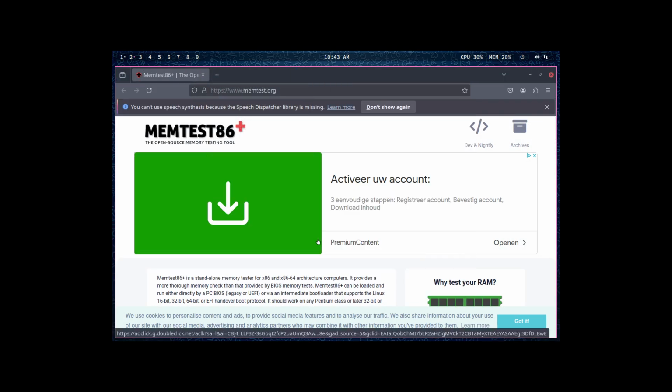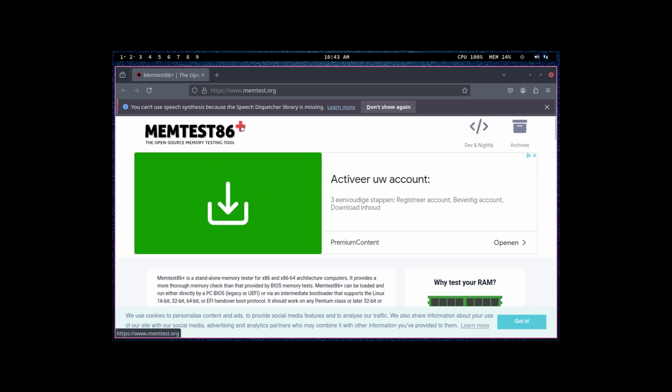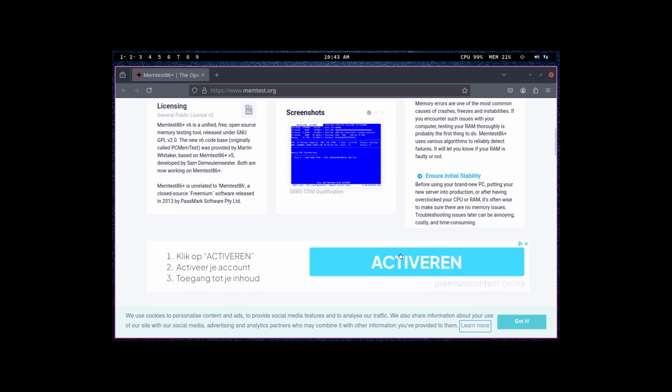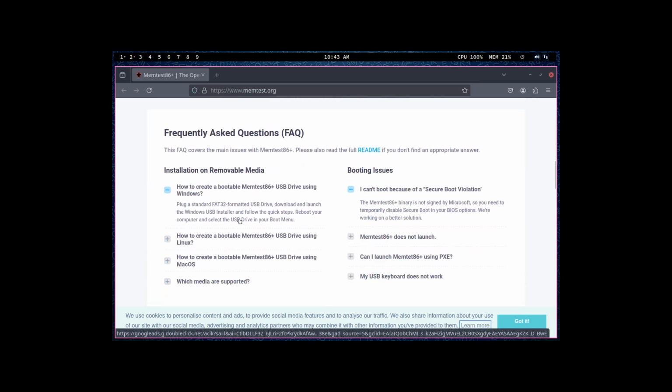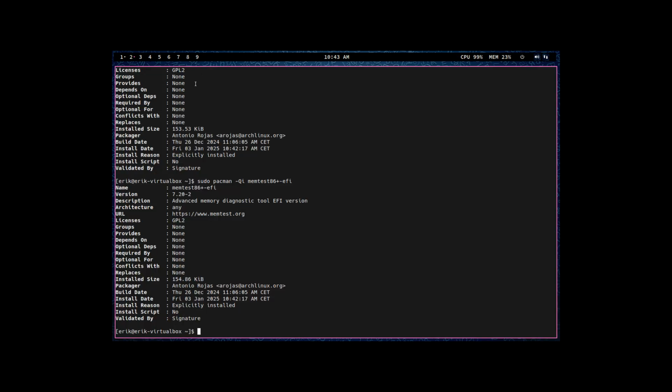I'm going to kill the pacman window so we don't see any strange things here. So memtest86+ and memtest.org, okay, fine. A lot of advertising here, activate this, do this, all rubbish, but voila, that's the website. So if you say, okay, why is it on my system? It will show up in grub, that's one thing.